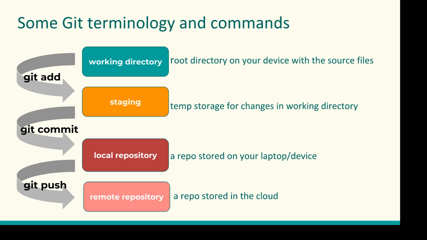So commit takes us to the local repository, but it's still not in GitHub. It's not in GitHub until you do a push. So a git push will move commits that are in your local repository into your remote repository. It looks at the last commit that your remote repository knows about, compares that to the last commit that your local repository knows about, and it pushes up the commits that are in your local repository that are not in your remote repository yet.